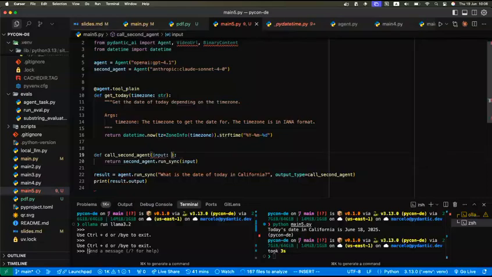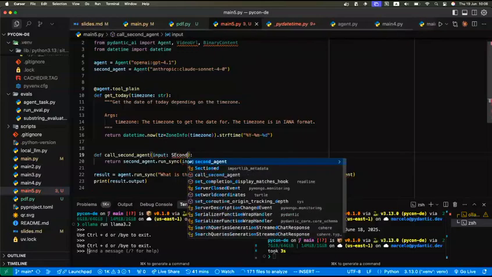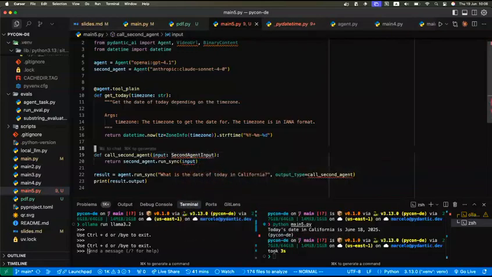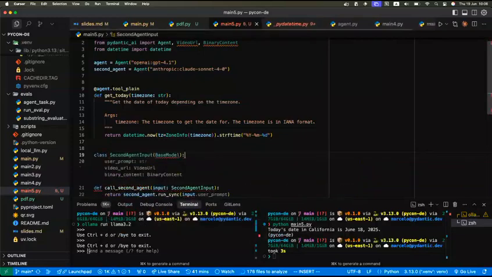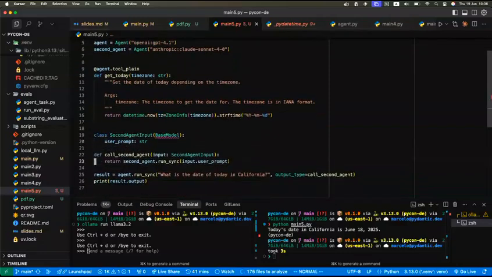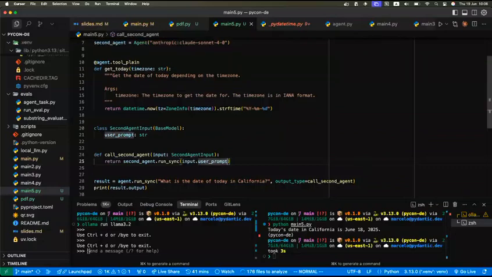It can be, for example, a second agent input, something like this. User prompt, base model. And then you can pass the user prompt here or something like that, you know? You can do these kinds of things.